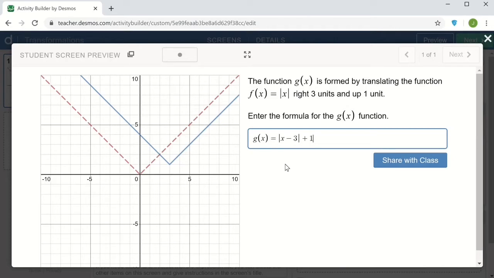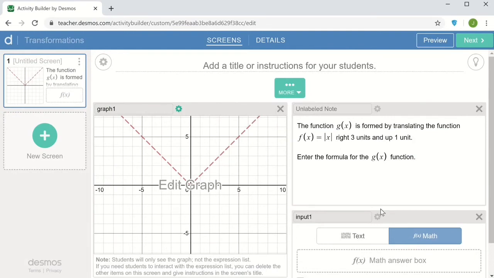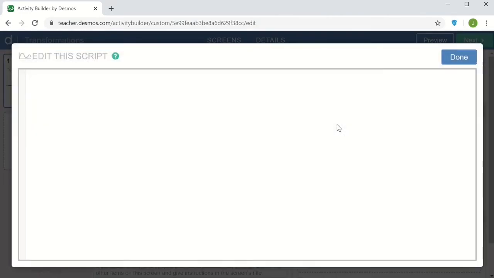So at this point we have an activity that functions. I want to add a couple things though. We can add an initial statement to the input box to prompt the student with g of x function notation. And we can also add some tools that will check the work of the student. So if I go to the gear here of the input component, I can open up the CL script and one of the options is initial LaTeX.